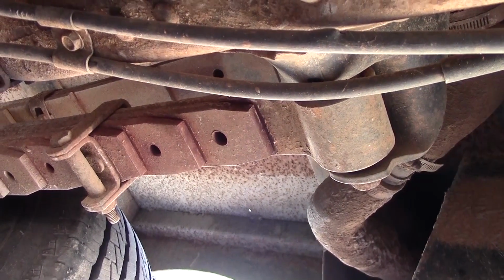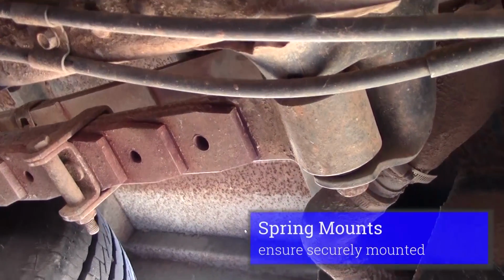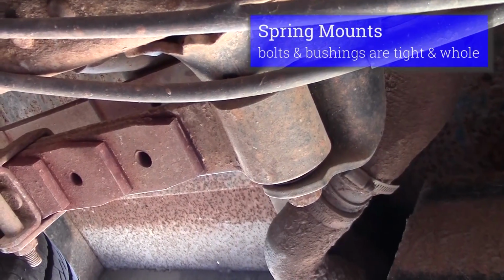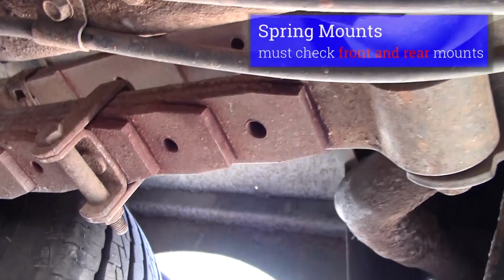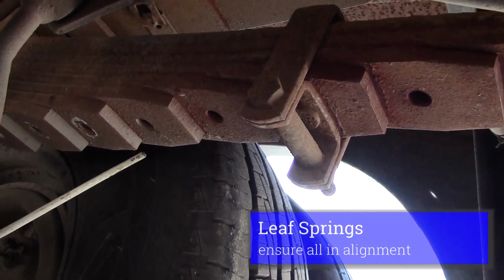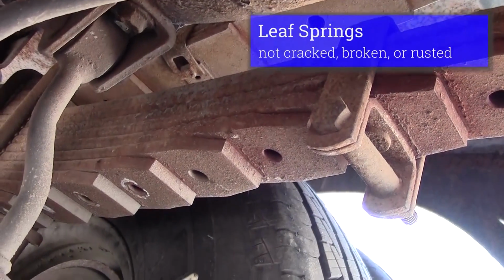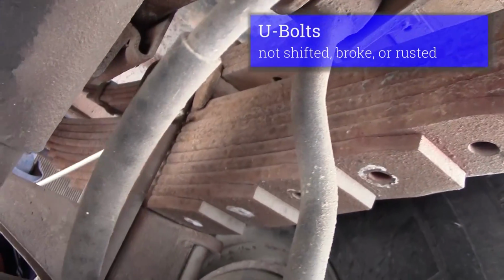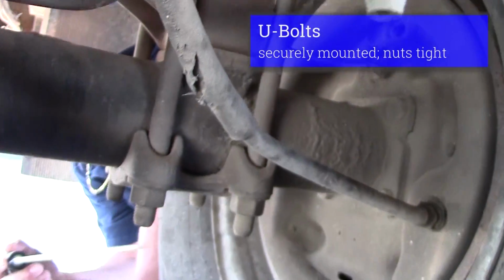First, we'll inspect our suspension parts. We have our front spring mount. Should be securely mounted, whole, bolts are tight, not cracked. And then we'll inspect our leaf springs. Leaf springs should be in alignment, not rusted, not cracked or broken. We'll inspect our U-bolts. They should not be shifted, not be broken. They should be securely mounted.